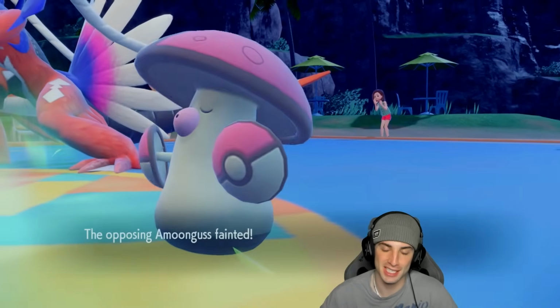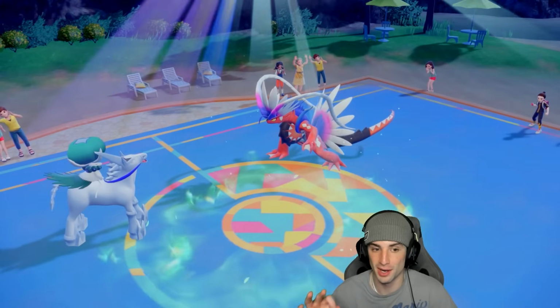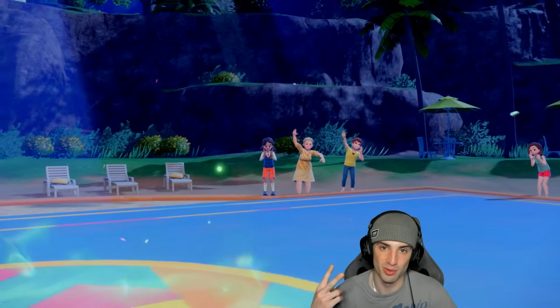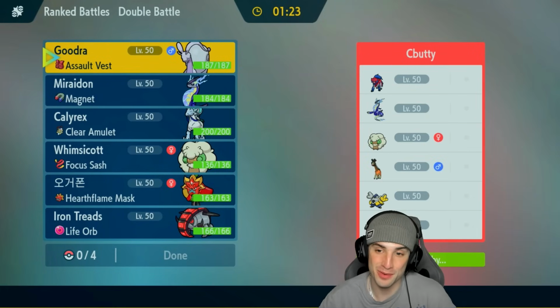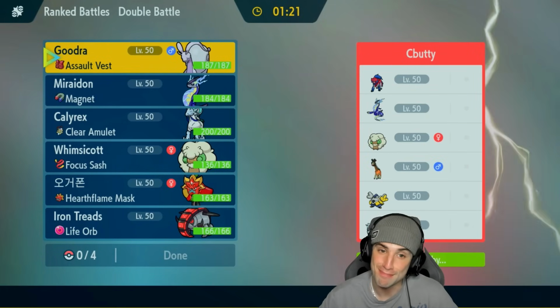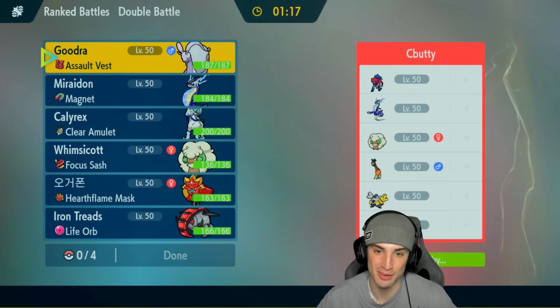What a match here. Didn't need Goodra here. Didn't think it was the right call, and it definitely was the right call. We brought the perfect Pokemon, the perfect squad to win this one. We're sitting 2-0. Third and final match. Can we get the perfect record? I definitely want to bring in Goodra here, even though it's meh here. I mean, Zamazenta and Iron Hands really rip up into it.